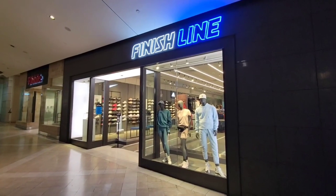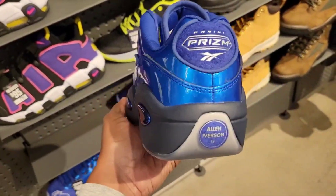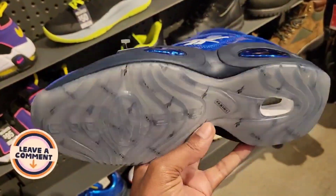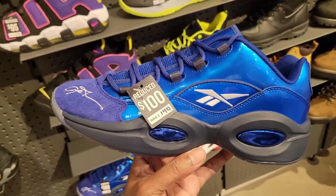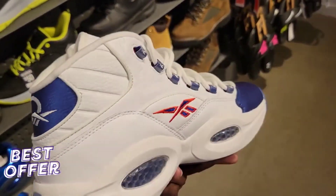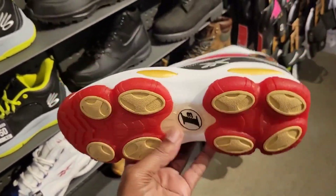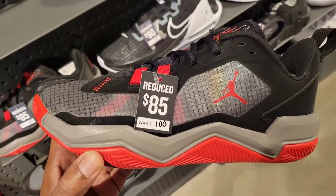Let's go ahead and look inside Finish Line and see if there's anything in here. Never knew they had these here — definitely heard about these before: the Prism Iversons. What do you guys think about these — $100 on the retail as opposed to $140? Definitely a different Iverson right here — got the suede tip. Got these down to $80 dollars as opposed to $160. Haven't seen these on shelves anywhere else, so that's good to see. These DMX Iversons down to $100 as opposed to $170 — very classic shoe, very bulky and heavy, but very classic. Westbrook One Take actually dropped down to $85 bucks.